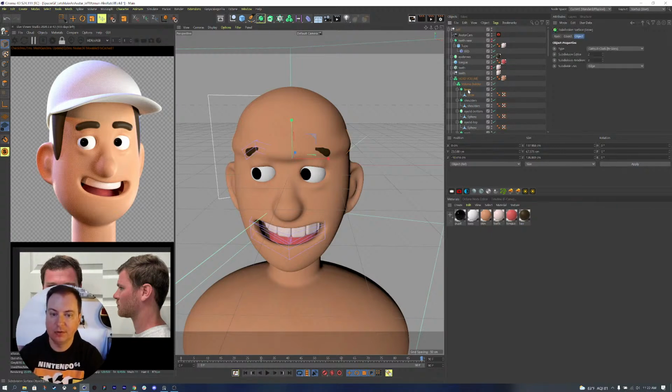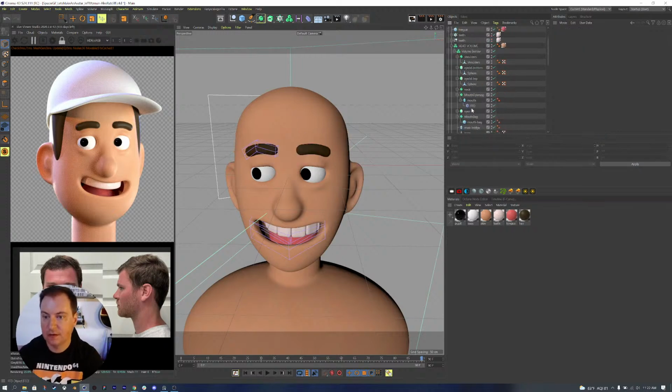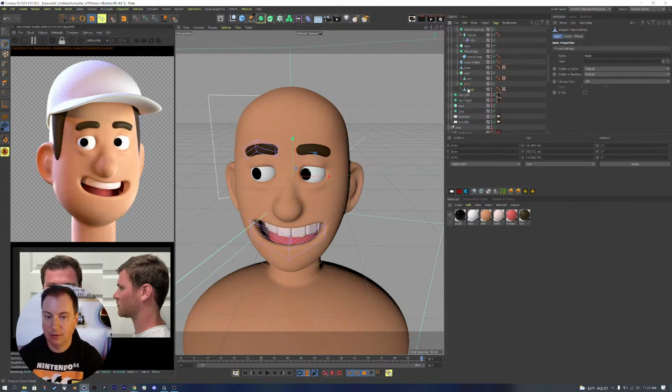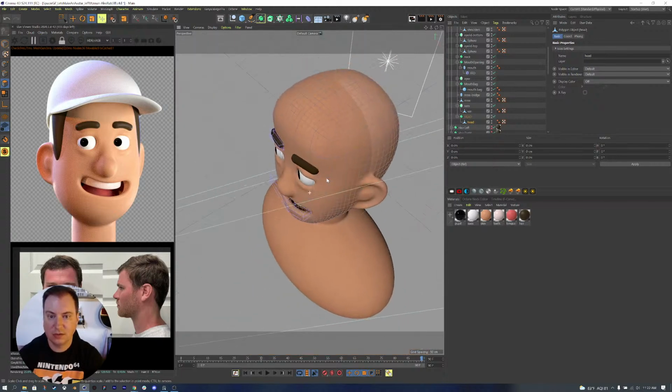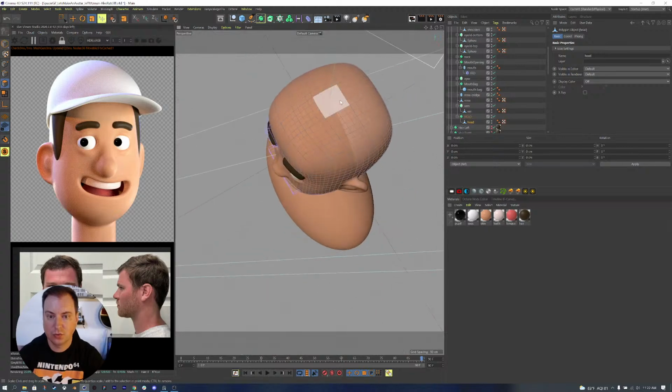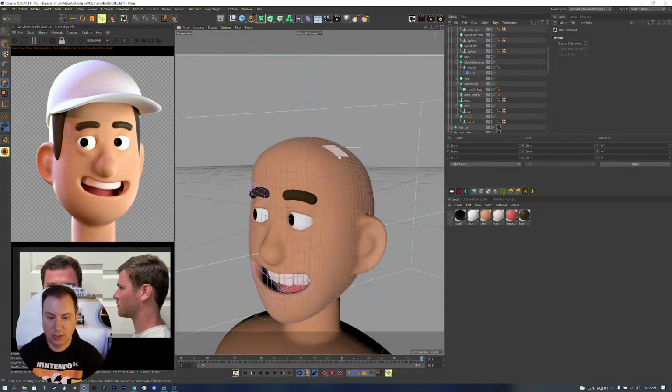Alright, so what I'm gonna do is create a new object from the head geometry. So this isn't gonna work. I think it'll take too much tweaking. So I go to the head shape, and I can select just these. So let's try this. Let's do a loop selection.